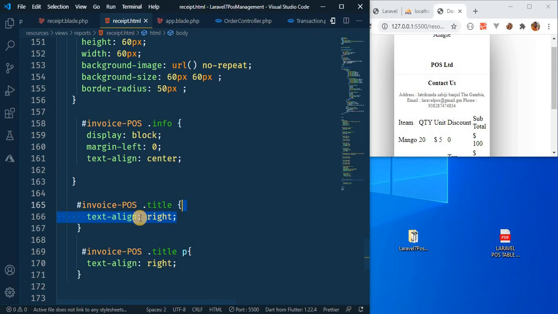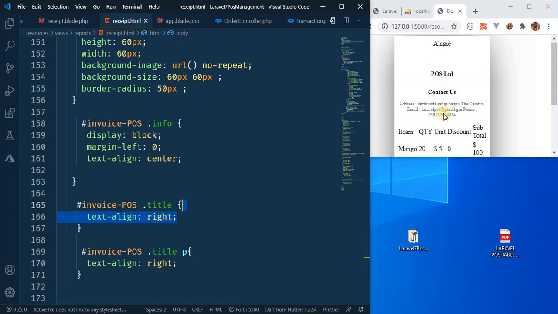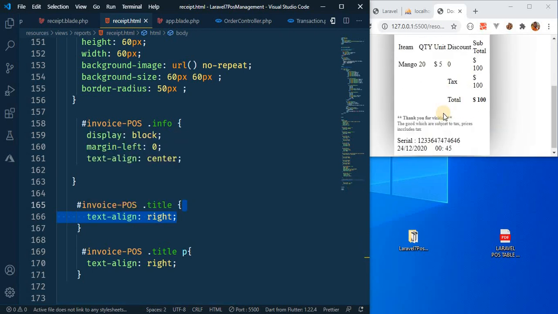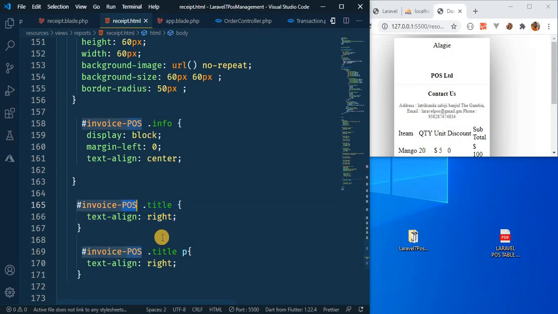And this title here you can title. Okay, let's make it float. So we can make float that, float right. Float right. Okay, like that.